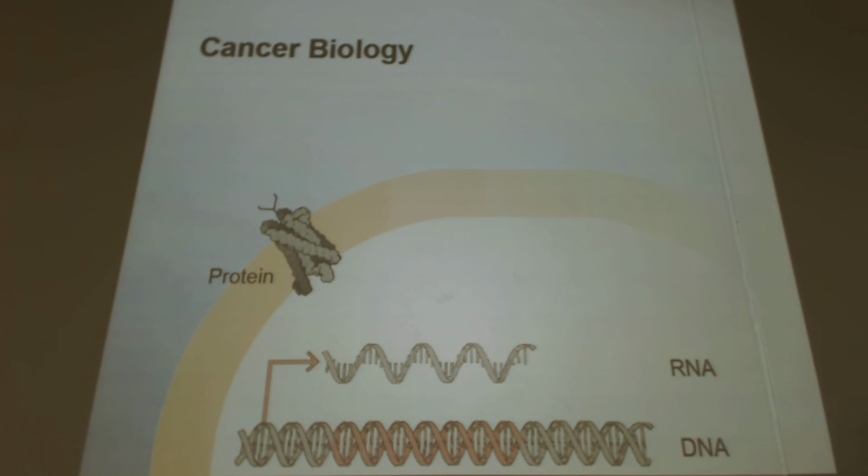And then in this particular example, say that this protein sits inside the membrane of the cell, and what it's doing is it's trying to sense for the growth factors that are out there outside of the cell. And when it senses a growth factor, it passes the signal to the rest of the cell, and it says, well, it's time to grow, to proliferate, to divide. And this is just basic central dogma of biology.